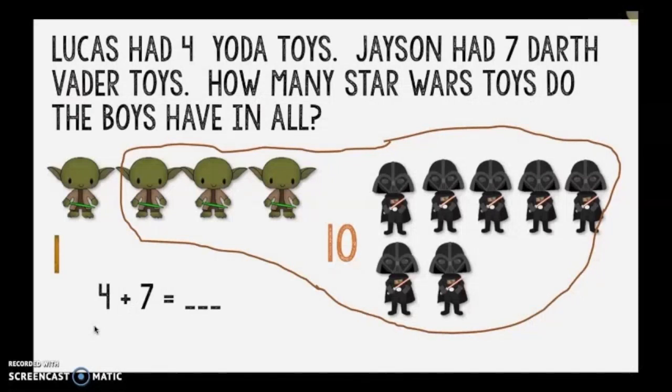Now, friends, if you started with the 4 and you circled some of the 7, remember today's learning goal. Our learning goal said we want to have 7 and make a 10 with that. So you should try to make your drawing match mine, where I circled all 7 of my 7 group, and then I circled 3 more from Yoda.